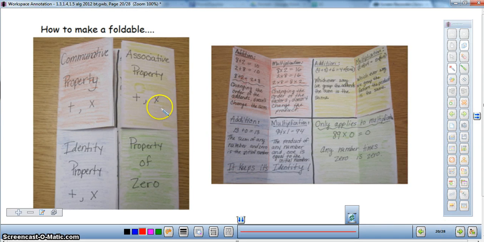Sometimes I'll have students make up these kind of flippable notes. So if they want to understand the properties better, they put the vocabulary term on the outside, and on the inside they write in a certain note. This is a note system that helps you. By all means, use it. You will need to know these properties.